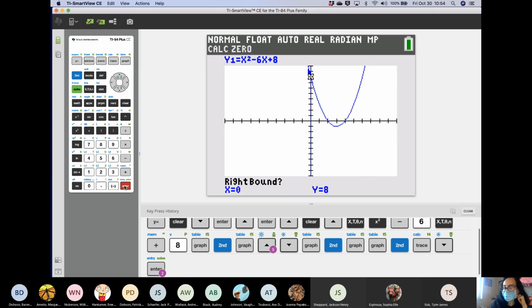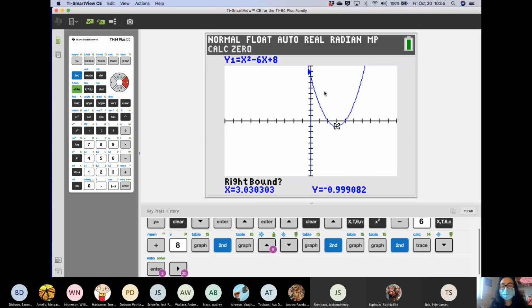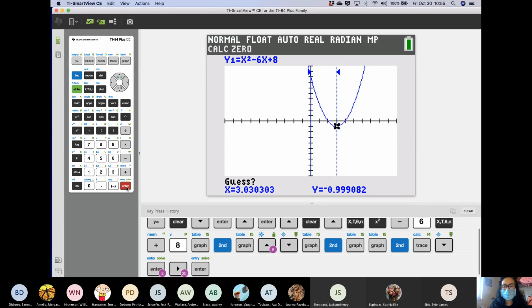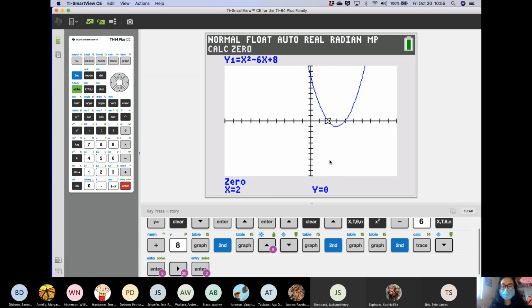And then it's saying, oh, the right bound. So I'm going to go to the right of the root, but you can only have a little neighborhood around one root, or the calculator will just give you one, or it'll get confused, okay? So I set my left bound to the left of the root, and then I came a little bit to the right of the root, and then I hit enter. I don't want you to guess, I want you to tell it to me. So do you see how this is saying, I'm looking for a root in this window? Then hit enter again, look at that. It found it for you.